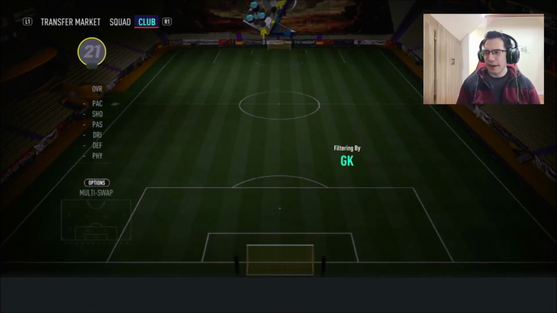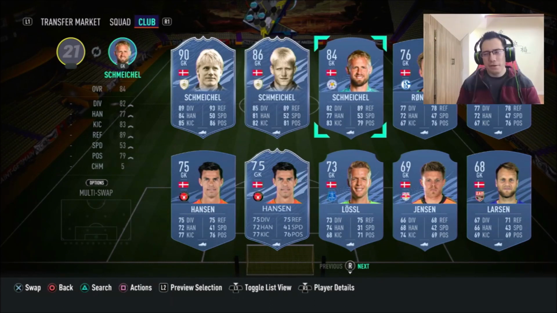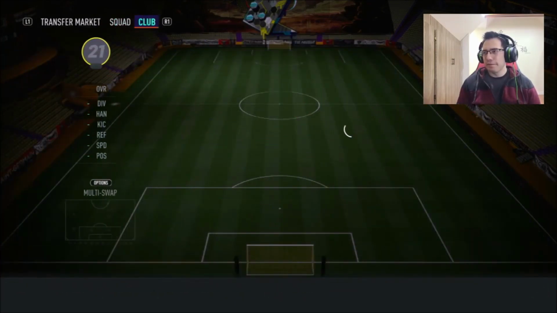Start off with the goalie. What kind of goalie does Denmark have? The one that comes to mind is obviously Schmeichel. I mean, there's the father and the son. I'm not going to be using icons this video. We're just going to try out the best current Danish team. So the best one is definitely this Schmeichel. After that, it goes down quite quick. So let's try this Schmeichel. It's a good first goalie, right?